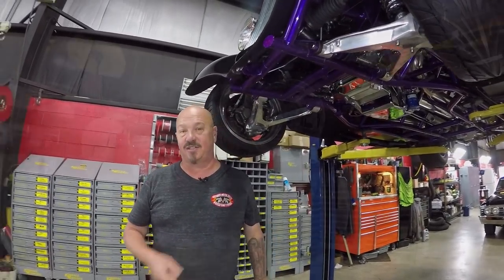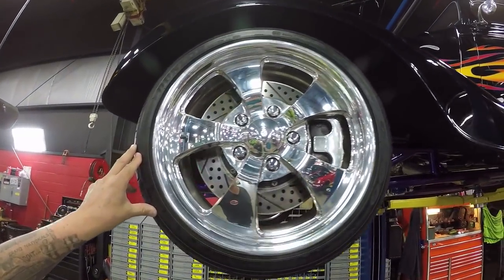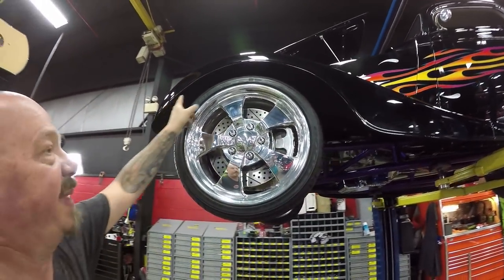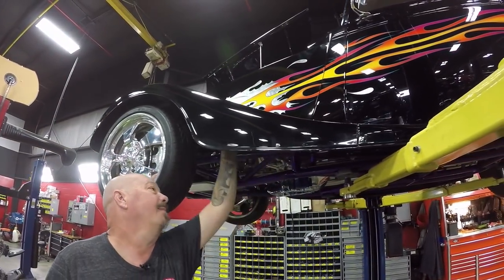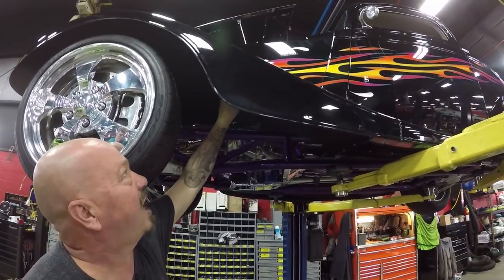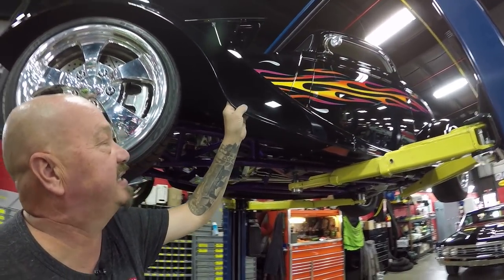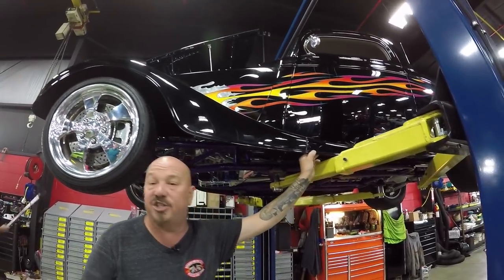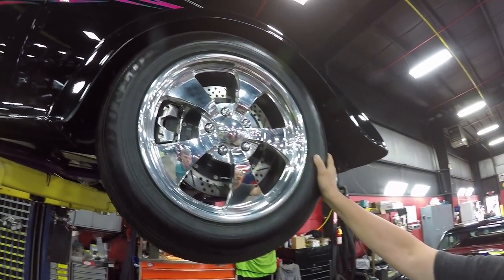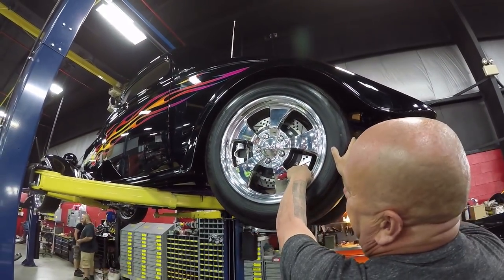Now let's look at those wheels and tires. It's got Corvette brakes — drilled and slotted rotors. Good-looking wheels. These tires are 205/40-17s and the paintwork goes right down to the bottom edge. The bottom sides of the front fenders are coated with a mat finish so you don't have to worry about rocks chipping the paint. That front fender is fiberglass and the running boards are steel. Out back we've got the same good-looking wheel but a little bigger — 285/50-18s — and Corvette brakes back here too.